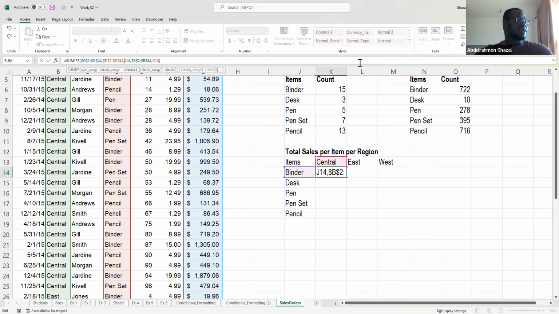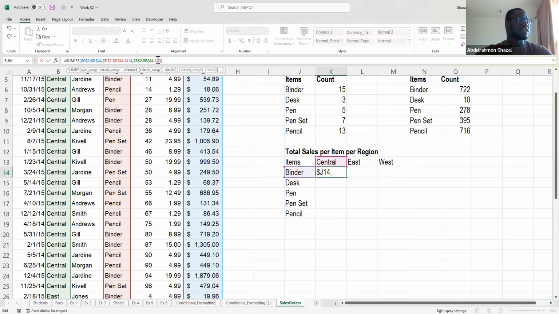Here we won't use the F4, which we can use as well, but we have to press it multiple times. But you can simply press your shift as well as the $ sign on your keyboard. And we are placing it in front of the J. Why? Make J constant, while the rows, which is F14, can be changing depending on the next one. For the region location, that one is going to be fixed. Why?